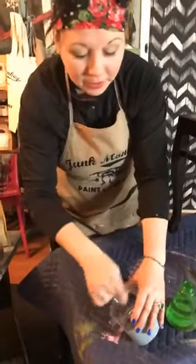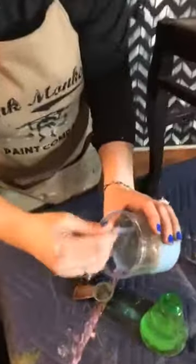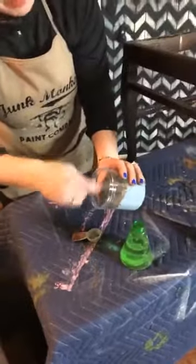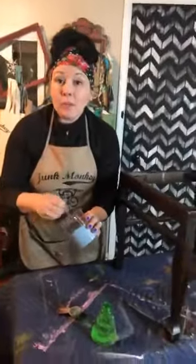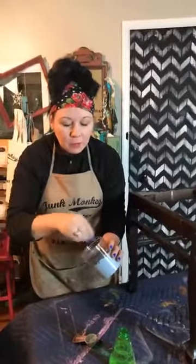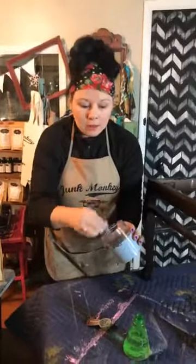So I'm stirring it up right now, right? Equal parts. You see how it's setting up really nice? These mixers are on our website. They're the perfect size for mixing, but you can mix in anything you want. When I first started this challenge, I was mixing up little bits on plates, but I like a cup or something. Even if you got yourself a cute cup, like a big oversized mug from the dollar store, and said, this is my milk paint mug, and that's your designated mug. That would be cool. Or even a mason jar would work as well.